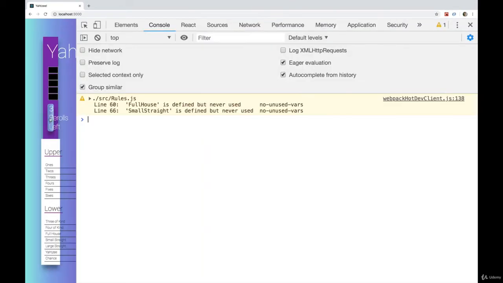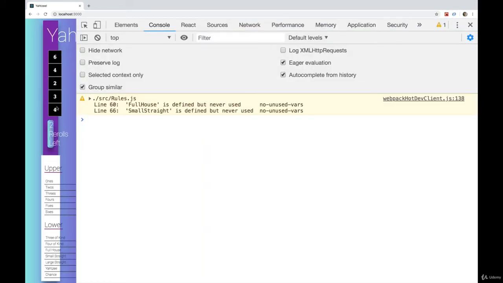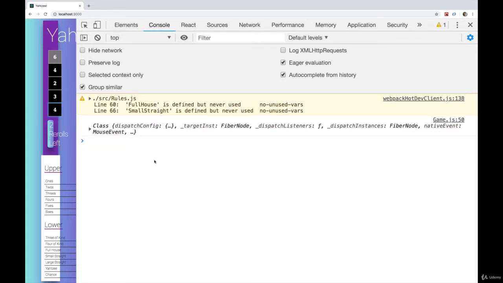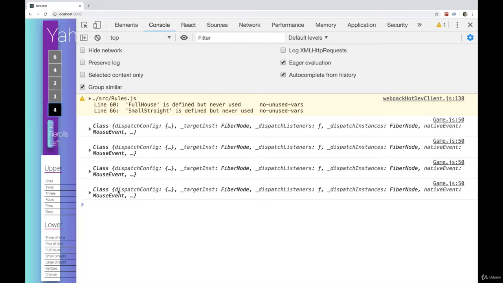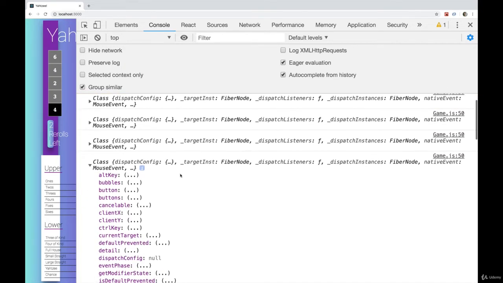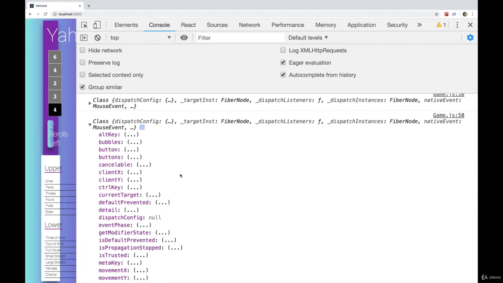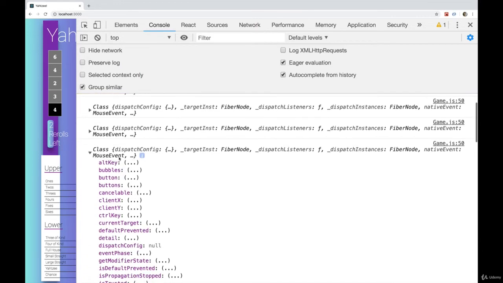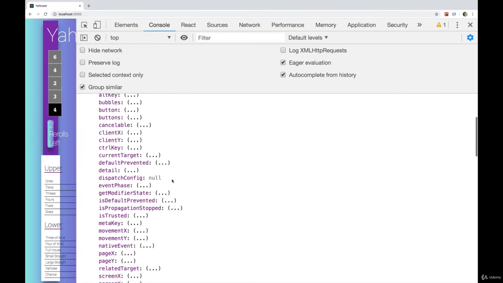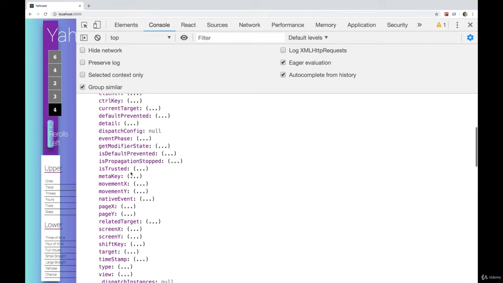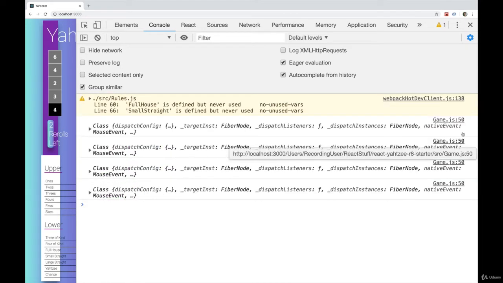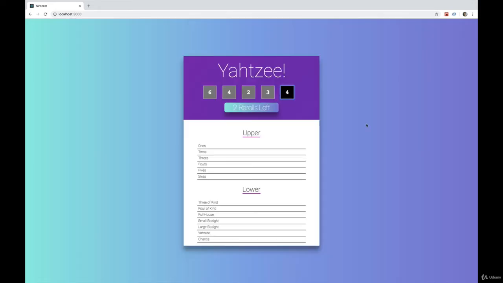So I'm going to start by rolling, and I'm going to click on the last die. So index should be 0, 1, 2, 3, 4. That's what index is? What is this? Well, we've seen this before. I don't know if you saw the video or made it through the end, but when we were talking about events, this is an event object that's being passed through. It contains information about a mouse event. It will tell us where the click happened, what the target was, different information about the actual event, but that's not at all what index should be. So why is that happening?